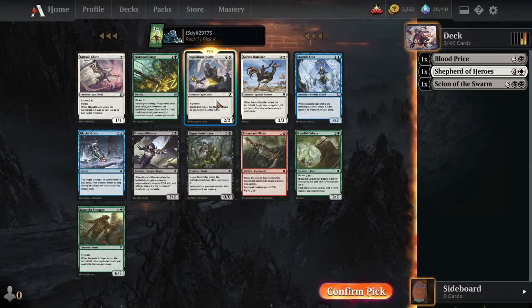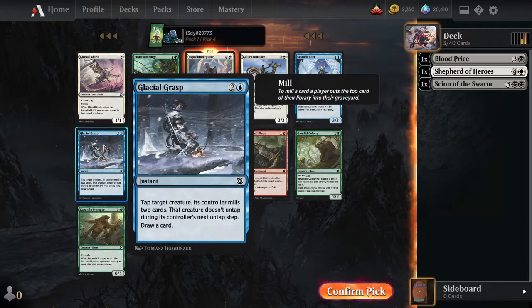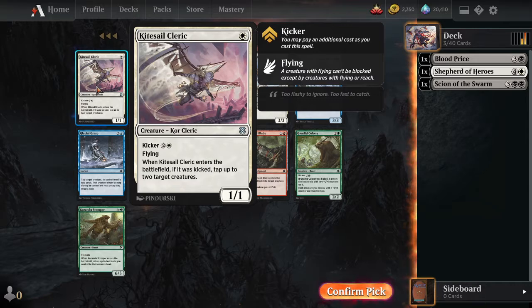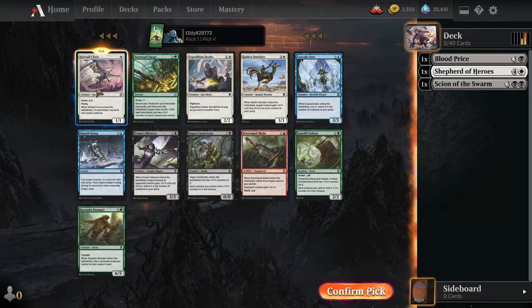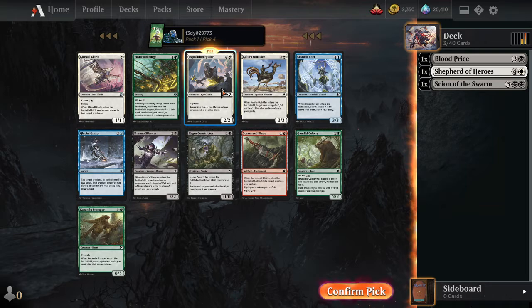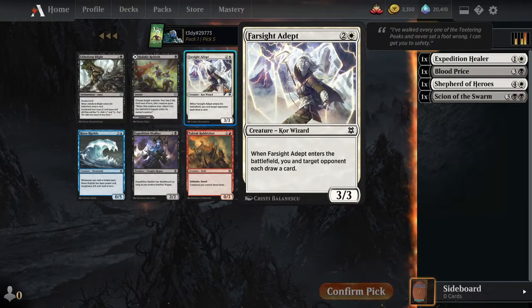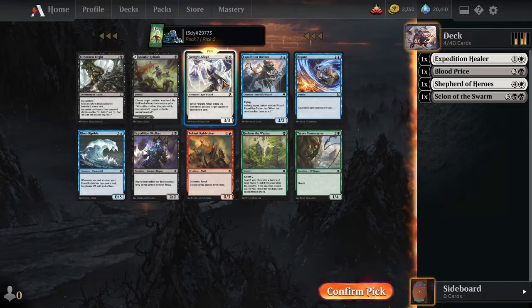Lifelink if you control another cleric. Or what have we got here? Tap creatures when the Kite Sail enters the board. Oh, that's good. I like that. But I feel like I need to have the lifelink. I think I want to stay with my archetype. You and opponent draw a card, and there's a wizard for my party signature.